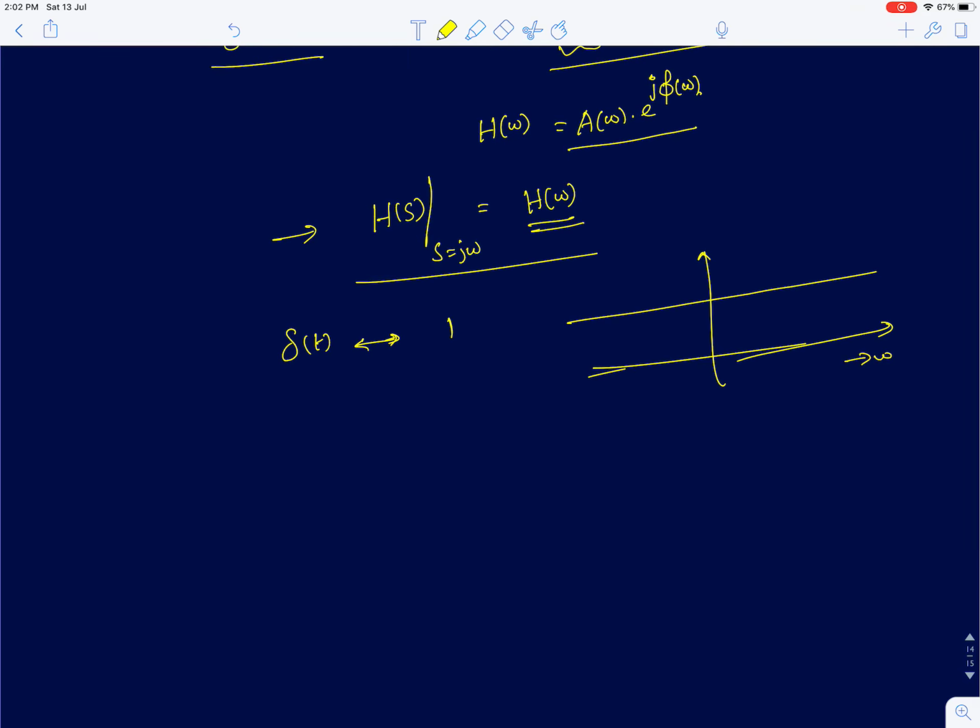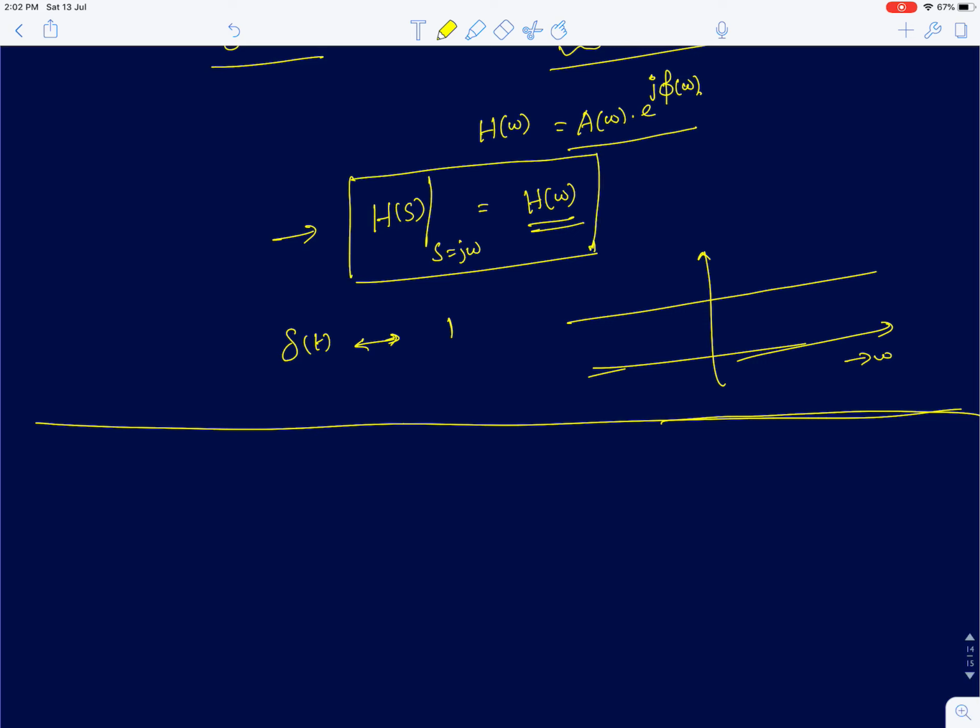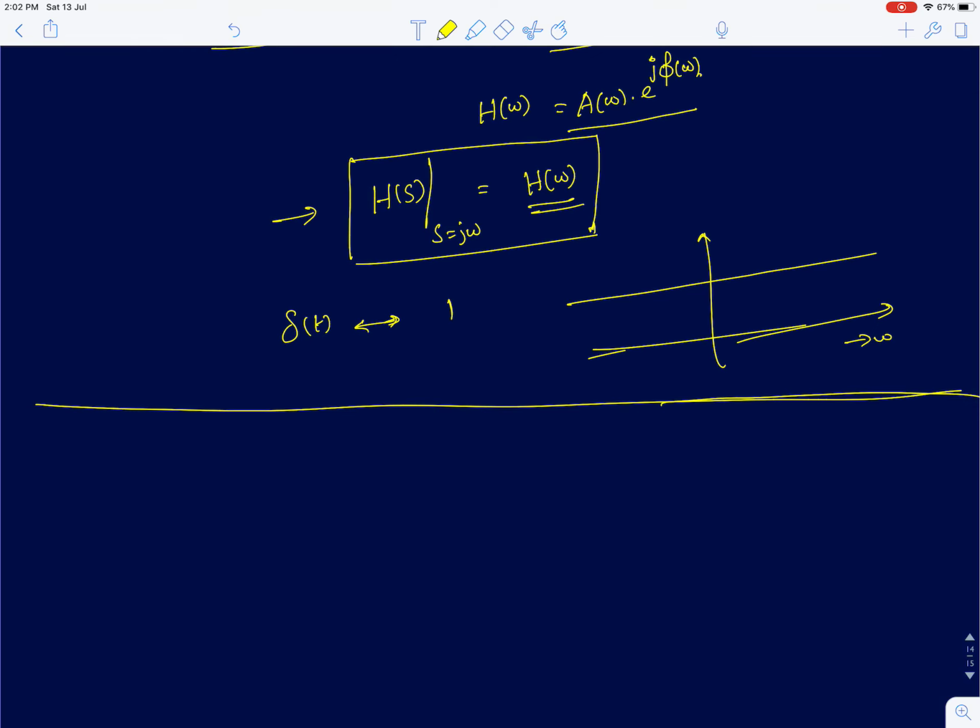Our goal in this lecture is to plot frequency response for first order systems. We will take different circuits and be able to plot frequency responses for them. Now I'm going to use this result. I'm not going much deeper into Fourier transforms and the theory of frequency responses here, because our purpose is more about circuit analysis than signal analysis. You can refer to any standard textbook on Fourier transforms.